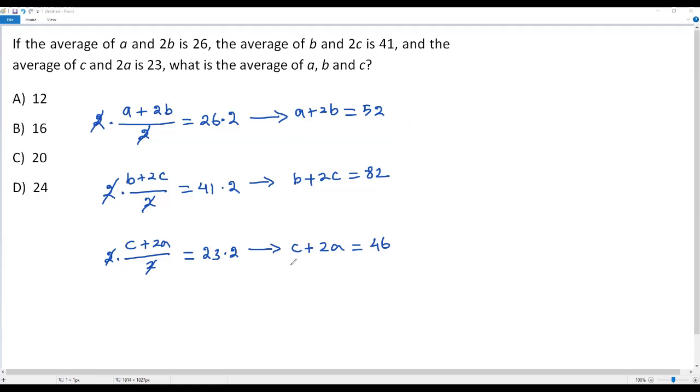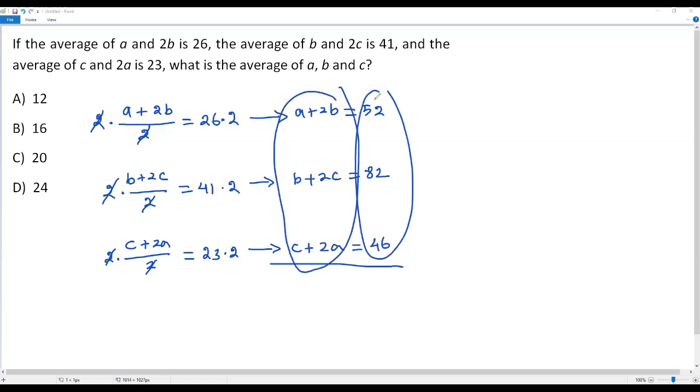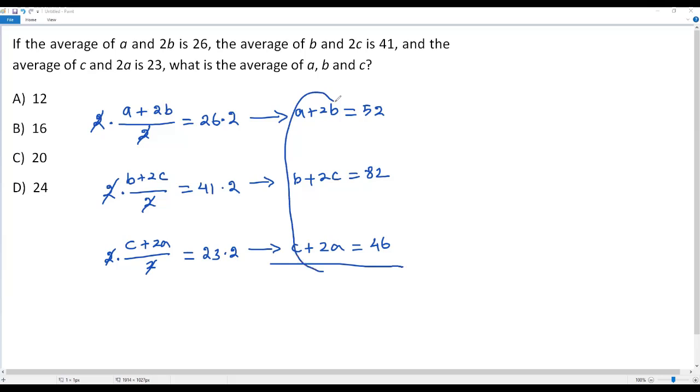Now I'm going to add the three equations. When I add two or more equations, I have to add the stuff on the left side and add the stuff on the right side. On the left side, I have A over here, 2A over here. These two terms are like terms. When I add A and 2A, I am getting 3A. Also I can combine 2B and B, getting 3B. And when I combine 2C and C, I am getting 3C.